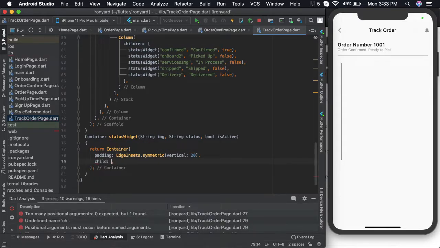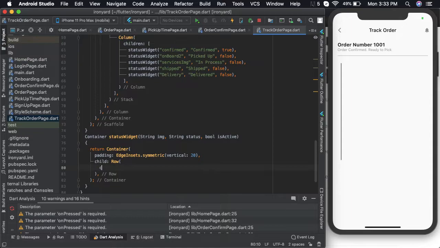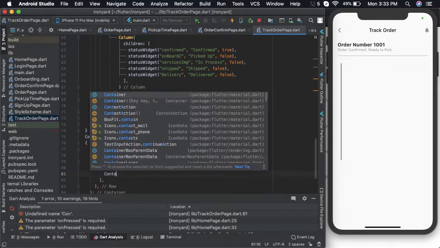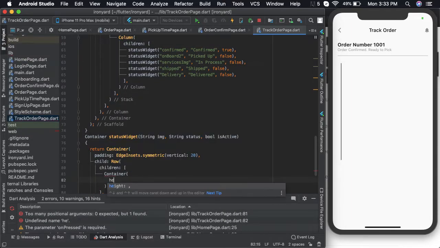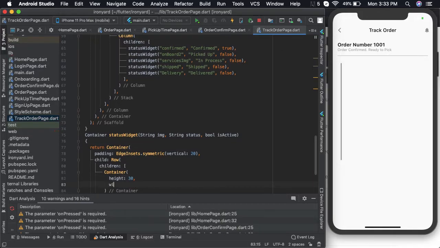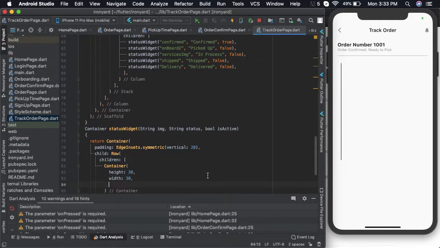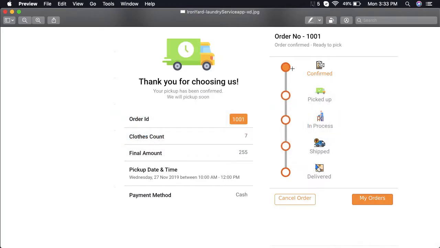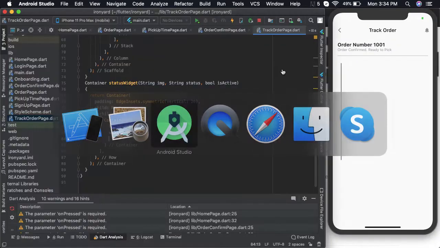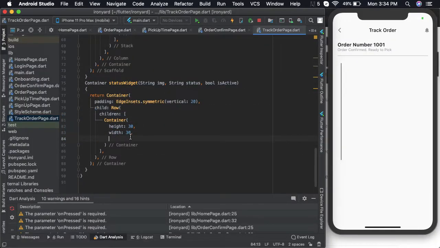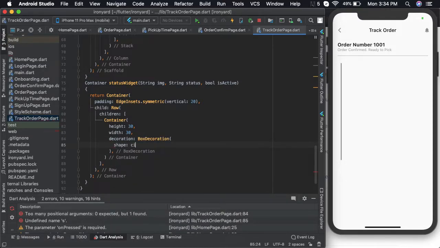Let us create a row. In that, let us add a container. We'll first create the circular object as displayed here. So let us write decoration, box decoration, shape also to be circular.